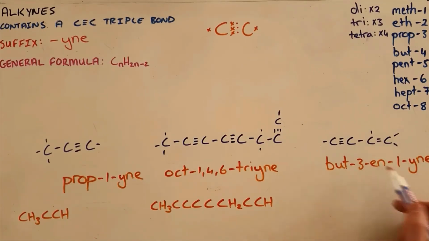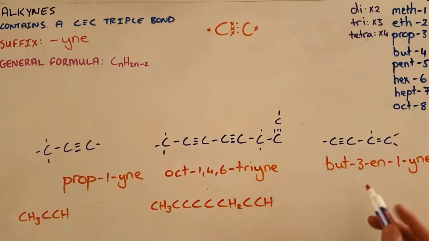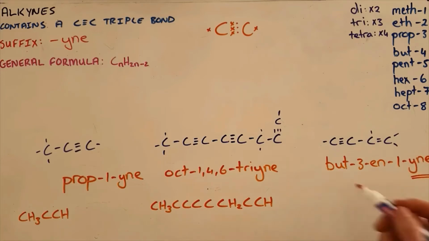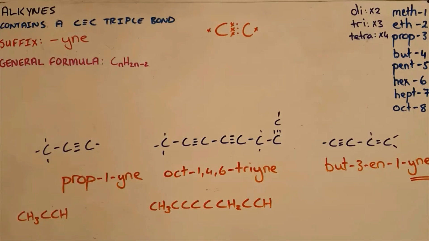where we always number so that the main functional group, in this case the triple bond, has the smallest possible number, which is why we have numbered from the left, and we always show that there is the alkene first and the main functional group comes last. This type of question, a question in which there are 2 different functional groups, would not appear in the NSC syllabus, but this is just for interest's sake how you would answer a question like this.